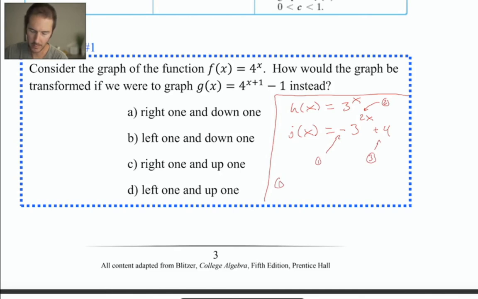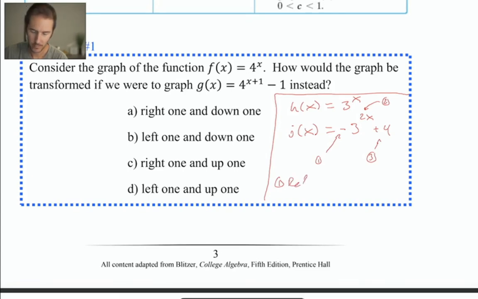The first thing that happens is a reflection or a flip over the x-axis. The second thing that happens, we're multiplying by 2 in the function. We're in the mix there, in the exponent position. Multiplication by 2, it's modifying the x, so it's going to be a horizontal kind of a transformation. It's going to be either a stretch or a shrink. Is this thing going to get twice as wide or half as wide?